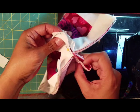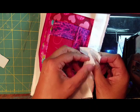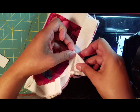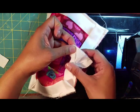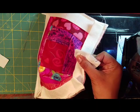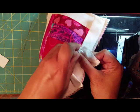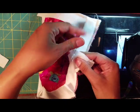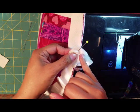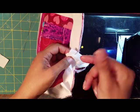You want to kind of bunch this up to make it a little bit easier for you. In the other videos I've seen, they've made it really, really long. But this is what I'm doing, because it's a little mug rug, so I can't really go that far. Alright, so getting these bad boys bound. And 1/4 inch right here, right down the line, because 1/4 plus 1/4 is 1/2 inch, so that's why we overlapped it 1/2 inch.